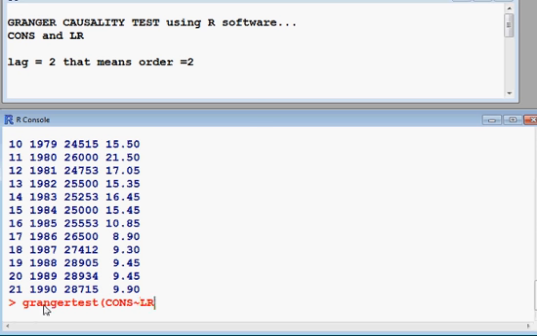Here cons is the dependent variable, LR is the independent variable. Then our order is 2, that means 2 lags will be used, and the data is IMP. That is my setting. Then I enter.